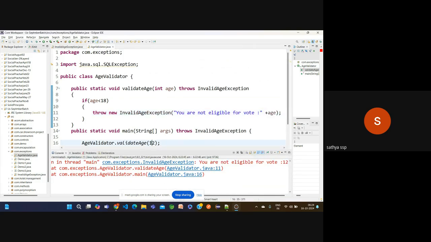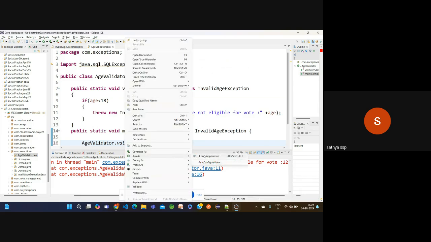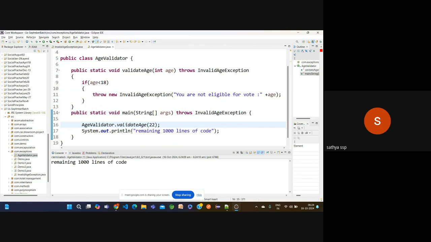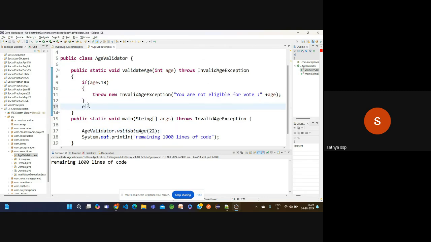For suppose, if I'm passing 22, now right click, run as Java application. Now here the remaining 1000 lines of code are going to be executed. Or else simply here we can write an else condition also.